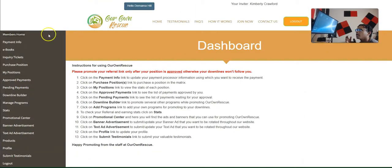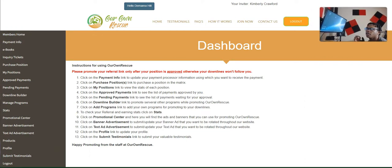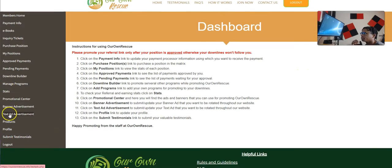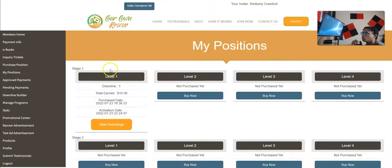So to come over to the back office and to refresh it, this is how it looks. The steps are pretty simple, but actually the video before this breaks down all the steps on how to get started, so I'm not really going to touch on that on the website. And if you've seen this on YouTube, you're going to see a video that's going to break down all the steps to get started.